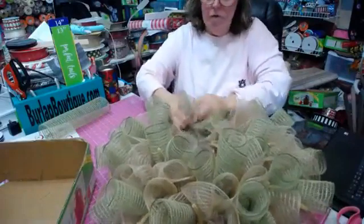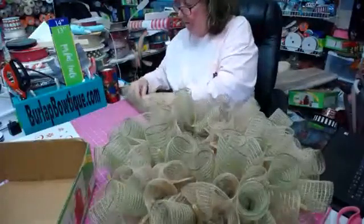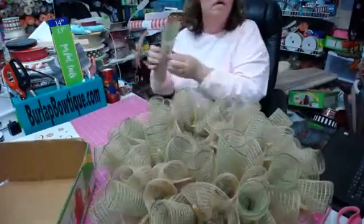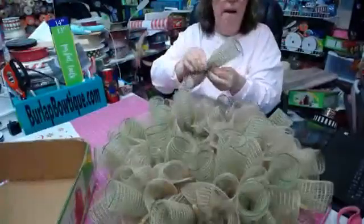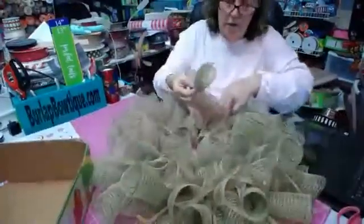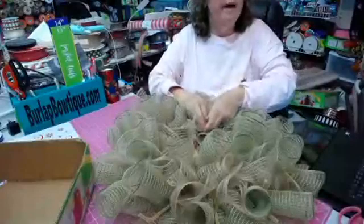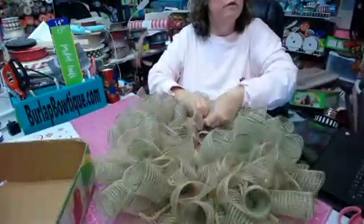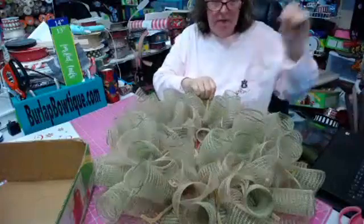I love this green jute. Jackie, I am in Madison, Alabama, which is just a suburb of Huntsville, North Alabama. I'm about 2 hours from Nashville and 2 hours from Birmingham, right off I-565.